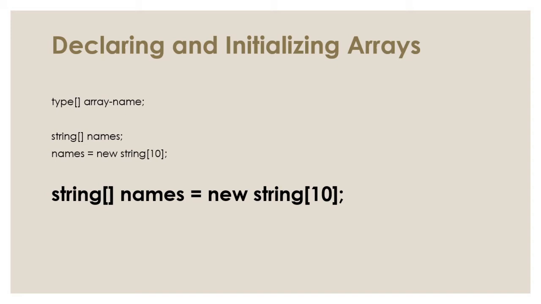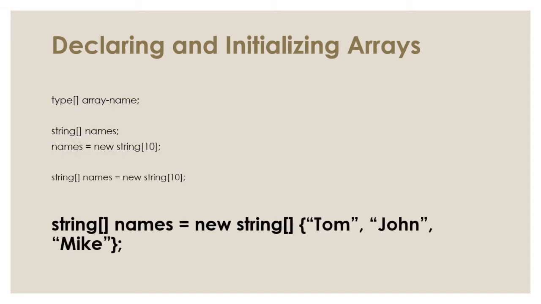There are times when you're going to want to declare, instantiate, and assign data to an array all in one statement. And you can do this in C# using an initialization list. So here, I type string, the data type, followed by brackets, then names, which is the name of the array. Then we'll put the equal sign, we'll put the data type, just like we did in the last slide. However, instead of putting the size of the array within brackets, we'll leave them empty. And we're going to put some curly brackets at the end of the line. And within the curly brackets, we're going to put each item that we want in the array separated by a comma.